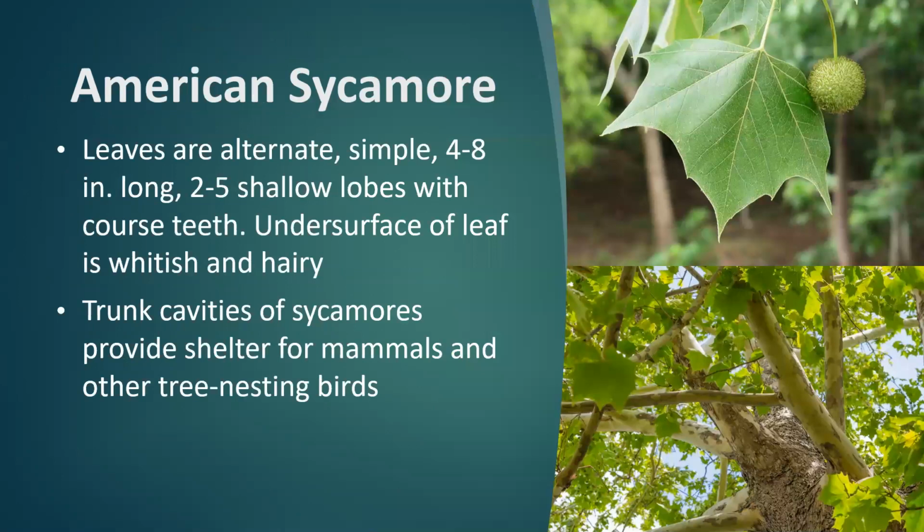Up next is the American sycamore. The American sycamore has alternate leaves, but on this species, I don't even think you're going to need to look at the leaves in most instances. This is one of those trees that I call the 70-mile-per-hour trees. As you look at this bottom right picture, you can see how as you progressively go up the tree, those branches start to get wider. And that's due to the nature of the bark, the outer bark falling off.